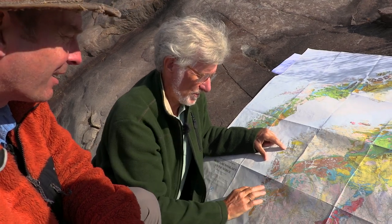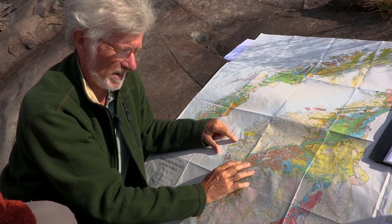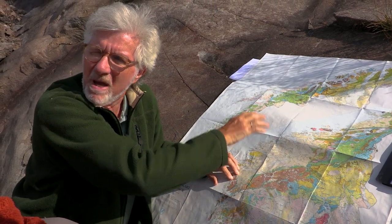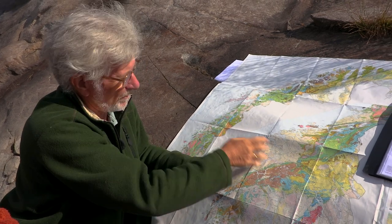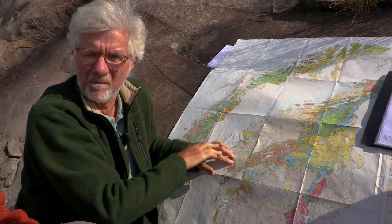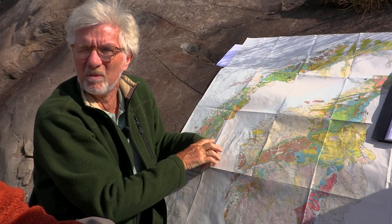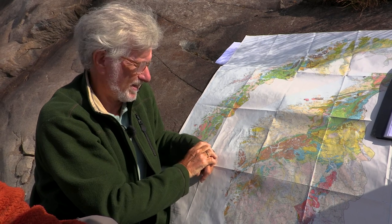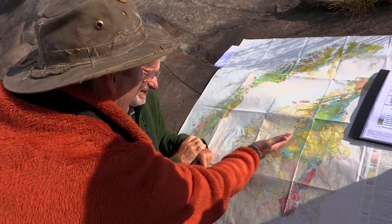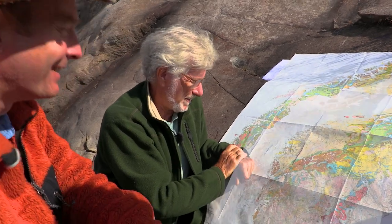But it is well organized in the sense that you have the lower units, the ones that are sitting on top of the basement here, are the rift-related units. The higher you get, the more exotic the rocks become. So right up here in Nordland, when you go north of where we can visit today, you have remnants of Laurentia, which was the continent that once collided with Baltica and produced this big orogenic belt. So it's well organized, but it has a lot of complications in detail. Yeah, so it's sort of arranged a bit like the layers of a book, but you would say it's a very deep novel. It's a very deep novel, yeah.